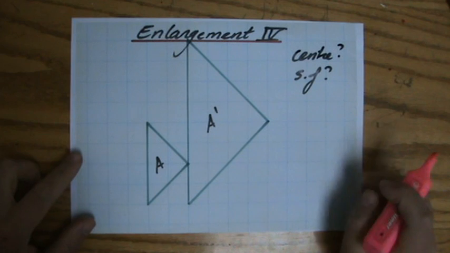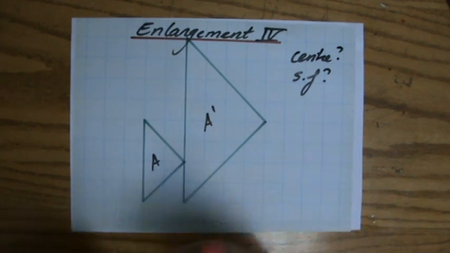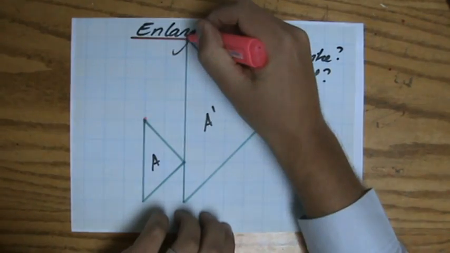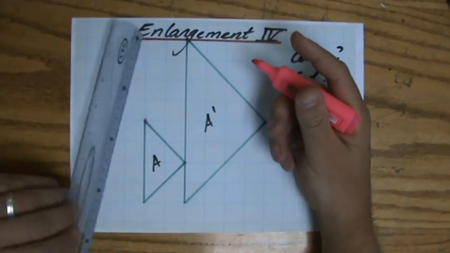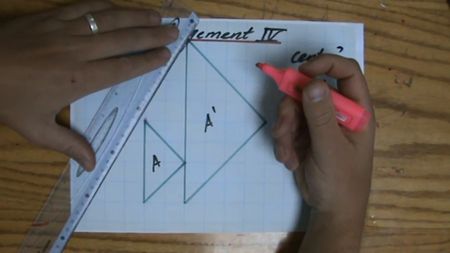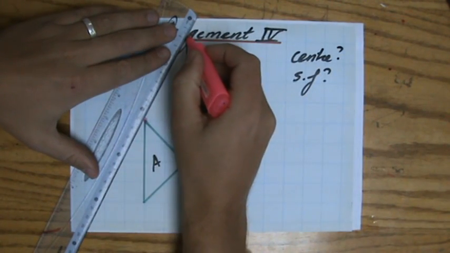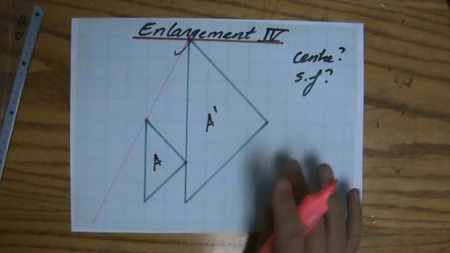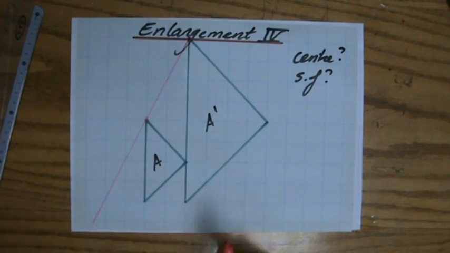Okay, everybody can do this, trust me. Let's have a look at the points. Which ones correspond? Well, this one corresponds with that one. What am I going to do? Very simply, I'm going to connect them with a nice, beautiful, accurate line. There we go. So, somewhere on this line, my center of enlargement will be.